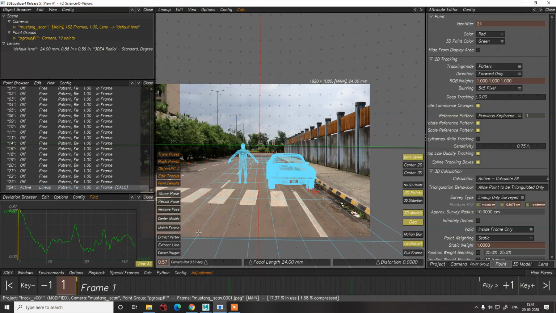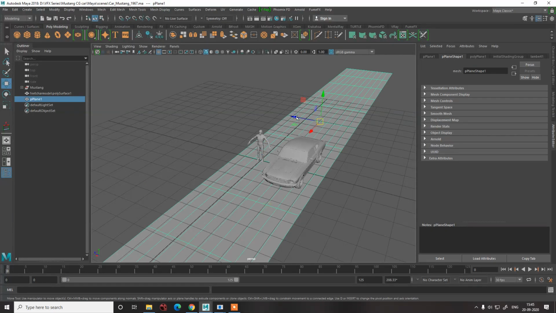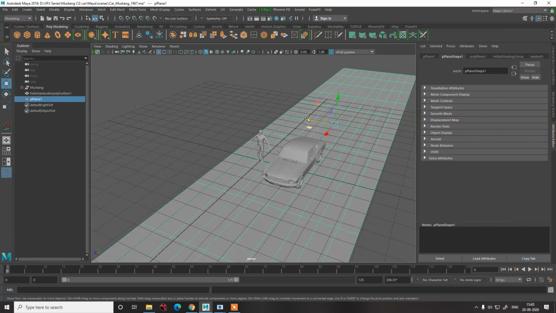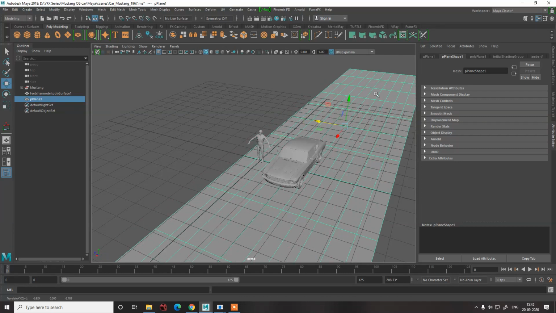So you know that the road is going slightly like this, so we'll do one thing: I'll take this so that I have much more plane to cover up.